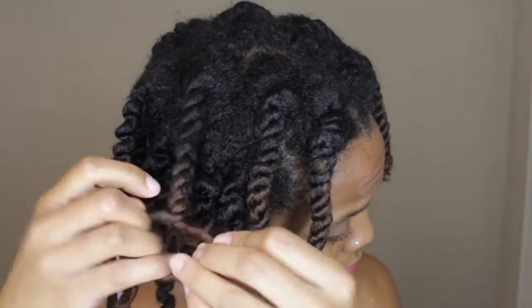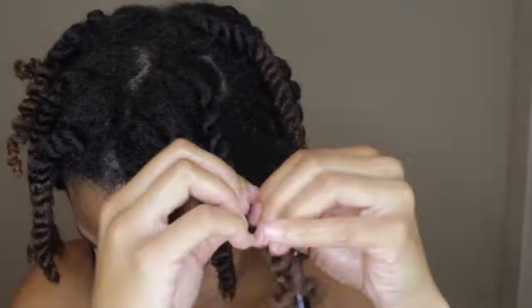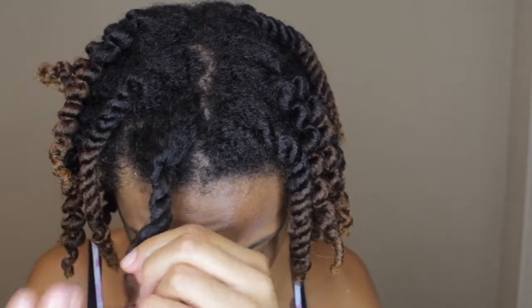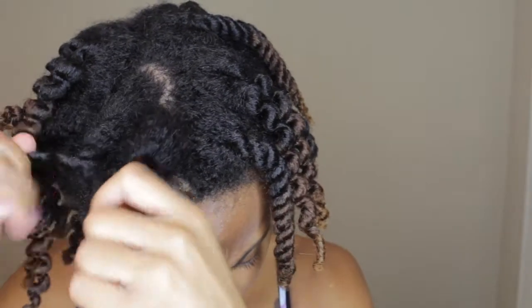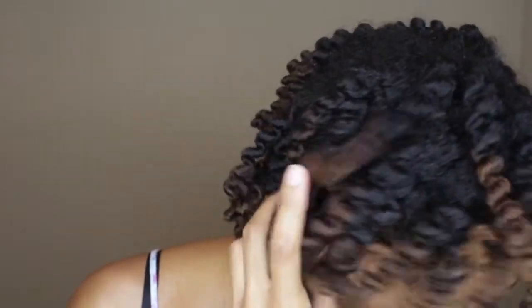So I'm starting by just separating each twist into two sections. That's all. And then I will go through and separate after that, but that's where I start. We're all done, it looks like.